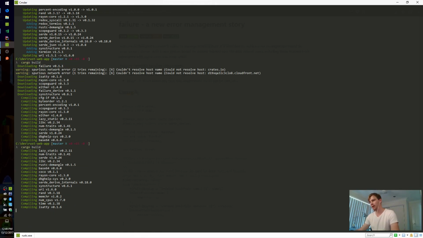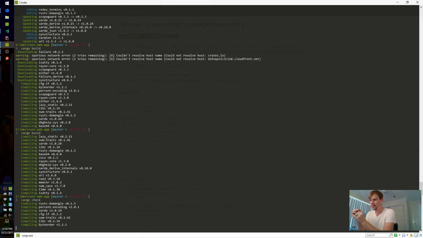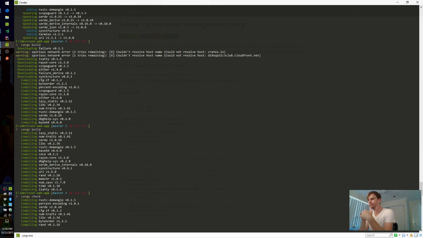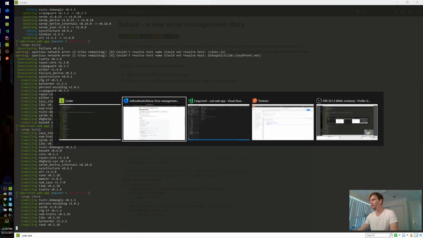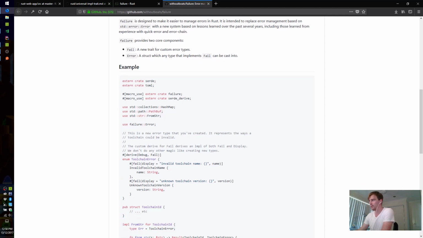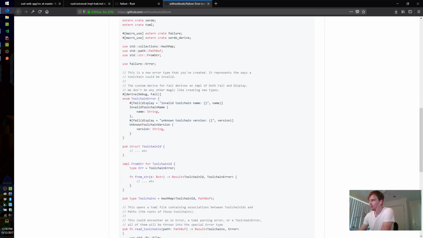Well, that's compiling. It's probably because I did a build instead of a check. Let's just go with the old cargo check. All of my cycles are being burned on recording, so cargo is finding itself a little bit starved, taking ages. While that happens, have a bit of a look at what we're doing.